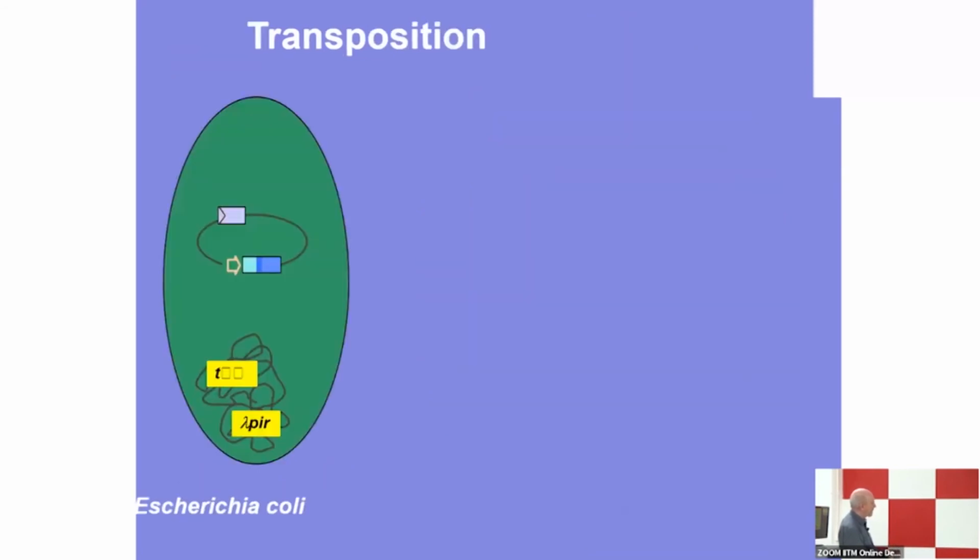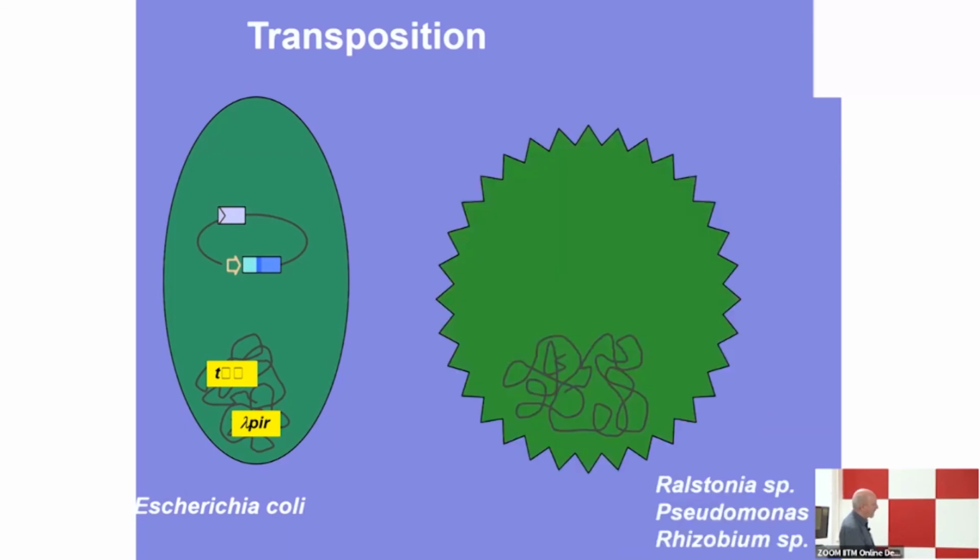So you have here the donor, and then the donor gets together with a possible recipient. It can be another E. coli, it can be Ralstonia, it can be Pseudomonas, you name it. It can be any type of biological recipient. So you put them together, and as you have all the machinery that is required for conjugal transfer of this plasmid into the other recipient, then you have conjugation, and this plasmid is passed from here to here.